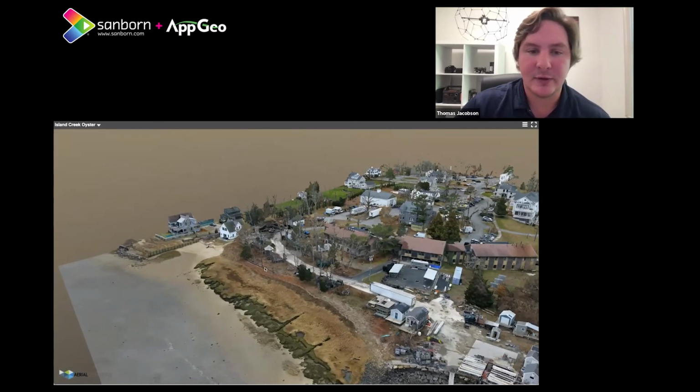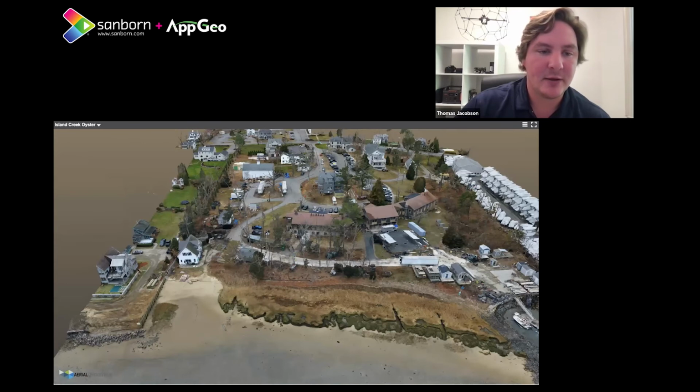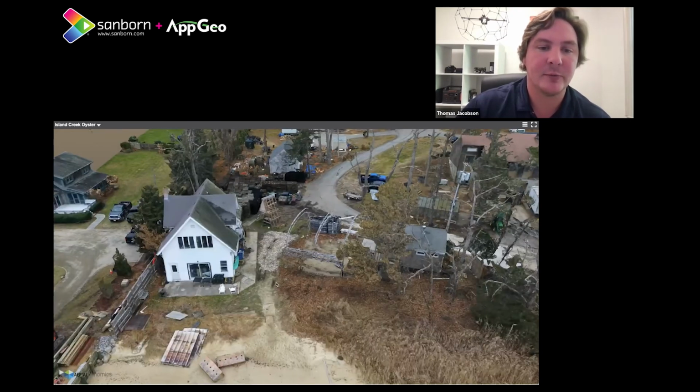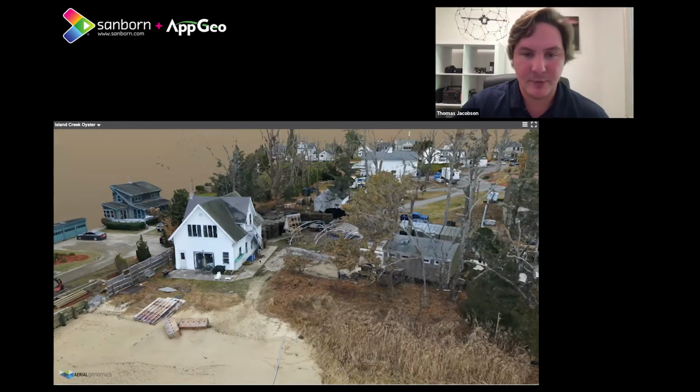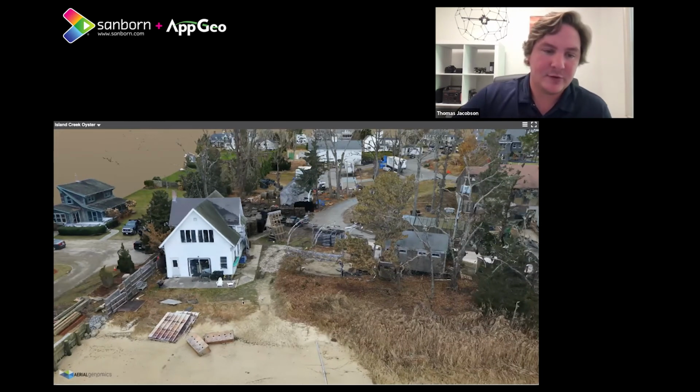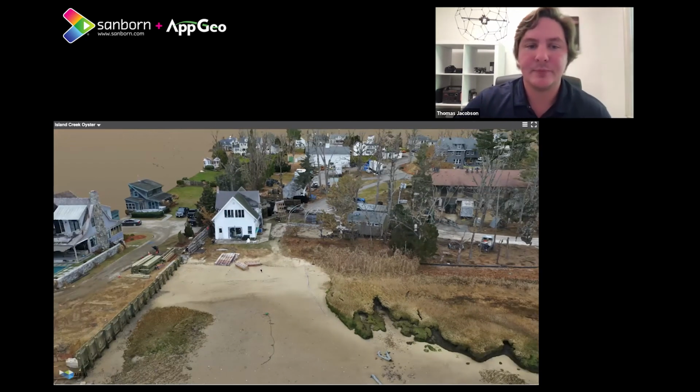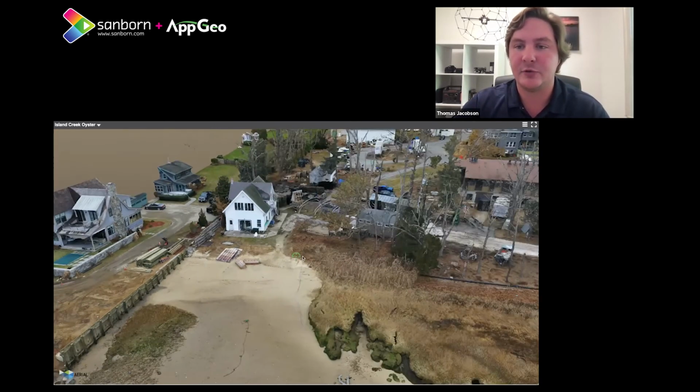They have a few buildings that they actually need to renovate. This is one of them here, and they're actually going to need to raise this up on stilts because they determined, based on what we found with the different digital elevation models that we provided them, that it's very susceptible, as you could have guessed, right on the beach here, very susceptible to flooding. So that's a very useful tool.